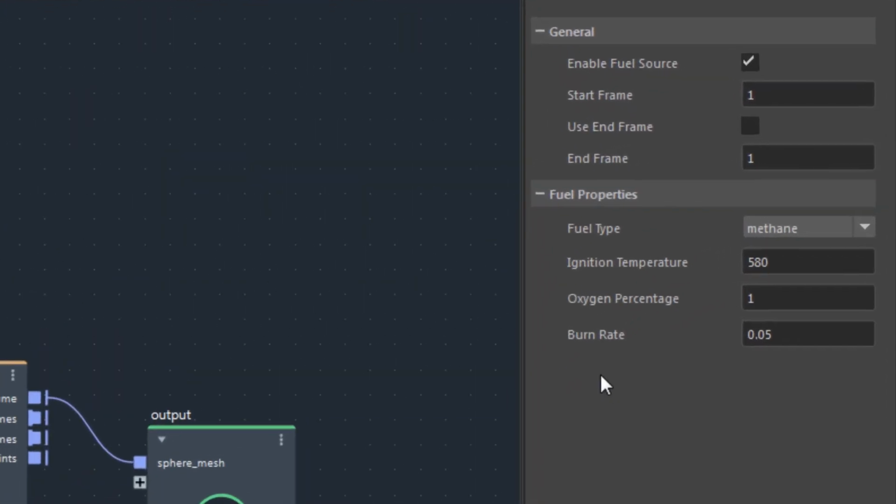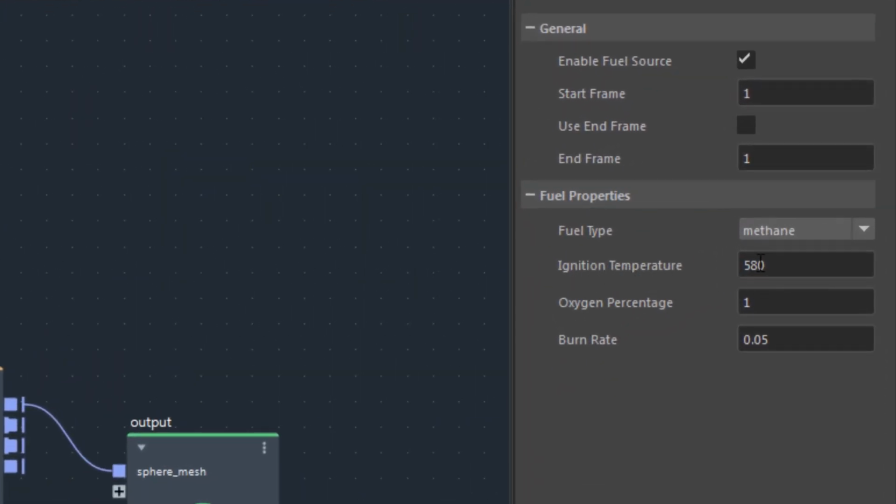Now, again, ignition temperature, it's way too high. You need to reach that level so the fire can ignite, which is crazy. We lowered our temperature to 20, so I'm going to set our ignition temperature also to 20. And then oxygen percentage, I usually set that to 1. I really didn't get much luck with other numbers.